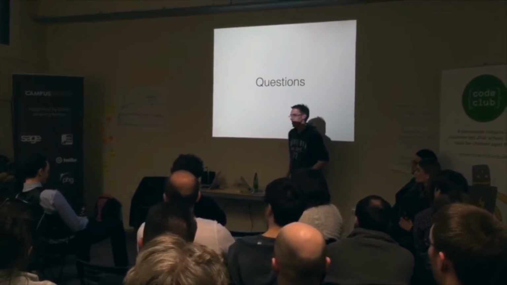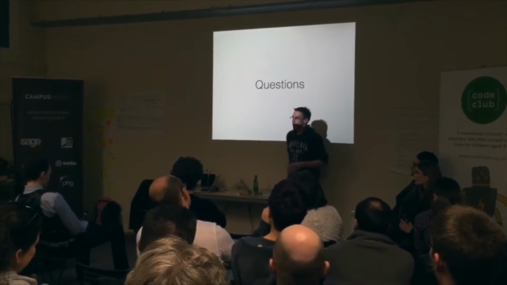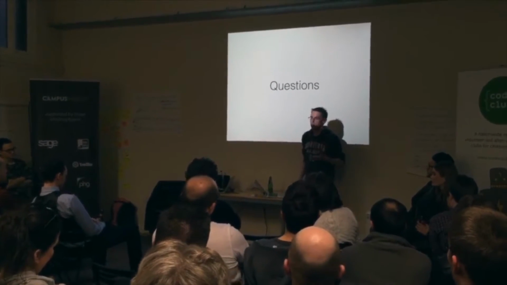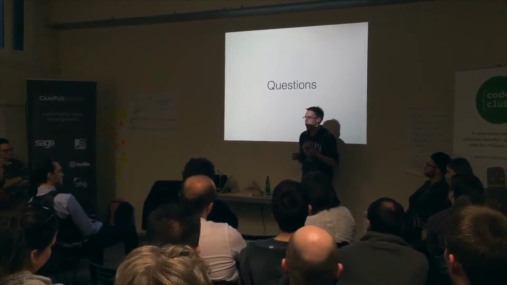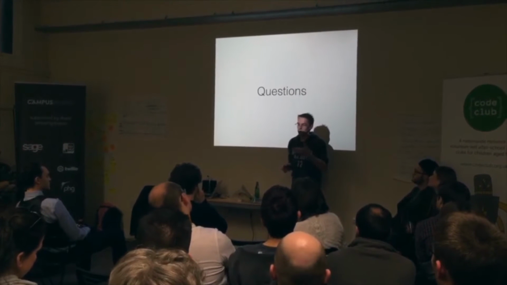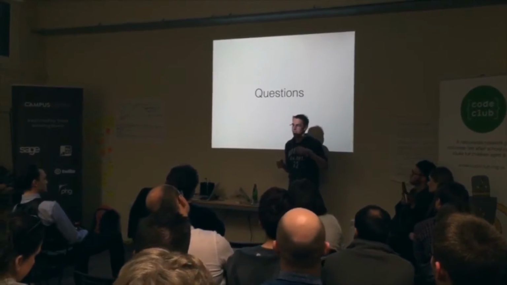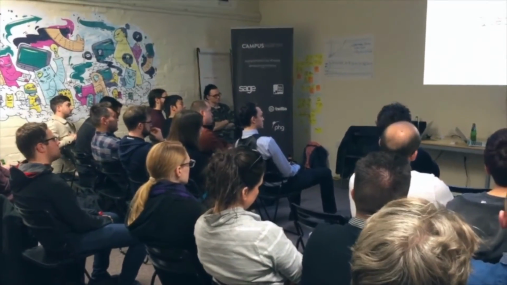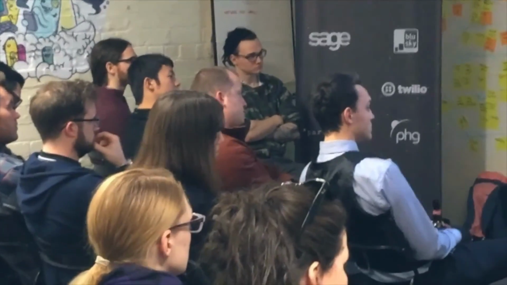Does it ever mess up the conversion? Only if you make an error yourself. One really cool thing is that if you try and use a variable that doesn't exist, or you miss a bracket somewhere, it will tell you when it does the conversion. And if you reload the browser, the CSS that it generates actually has the error in it, and it displays it on the page. So you see the errors straight away. Sometimes with CSS, you don't notice when you make mistakes, but this tells you. So that's quite cool.